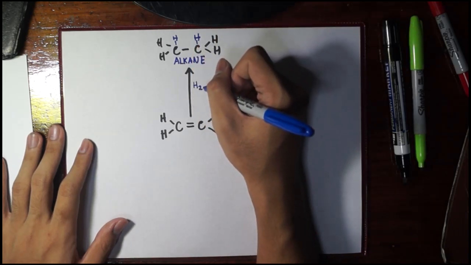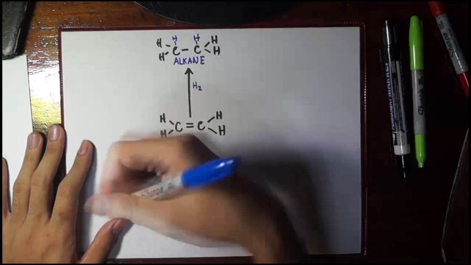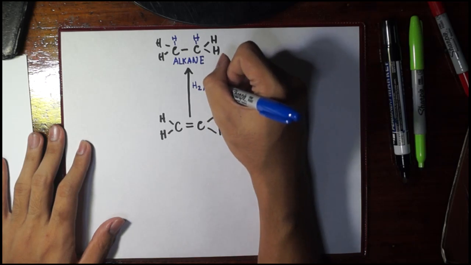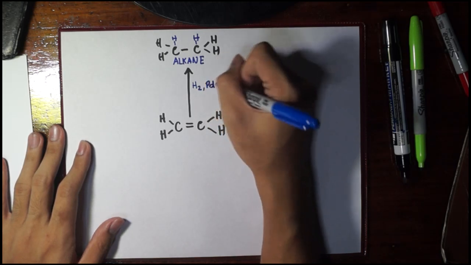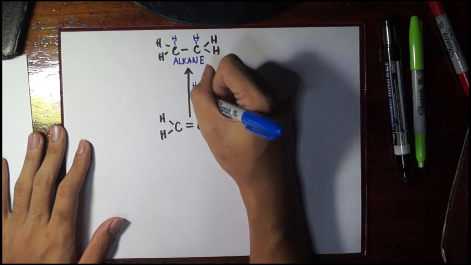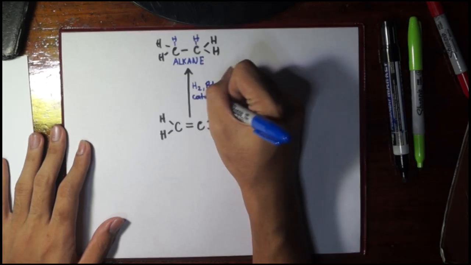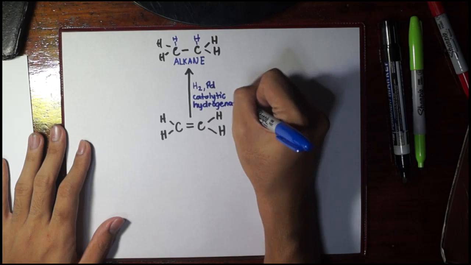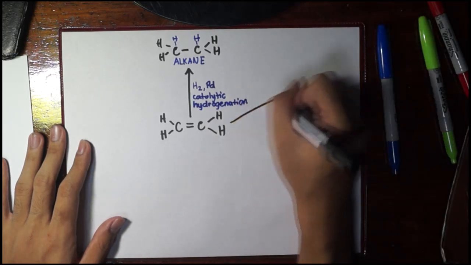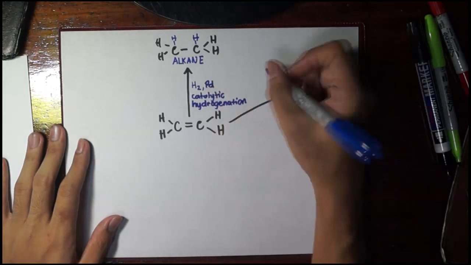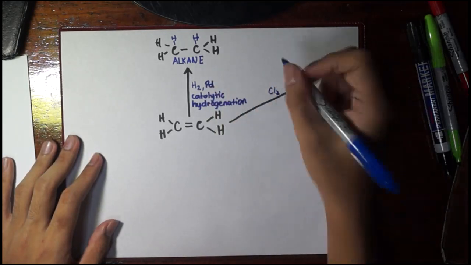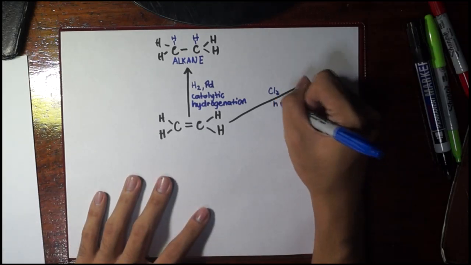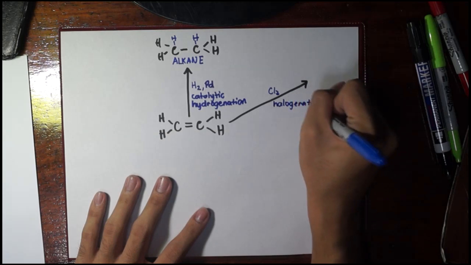Hydrogen cannot react by itself. It's not as if there's a hydrogen molecule there and it's going to react, because it's relatively unreactive. So you use a catalyst, a metal catalyst such as platinum or palladium. This is now called catalytic hydrogenation because it is catalyzed, and hydrogenation because you add hydrogens. It's that simple. Now, what if instead of hydrogen we use a halogen, and we have already seen this as the example previously. So here, this is simply halogenation.